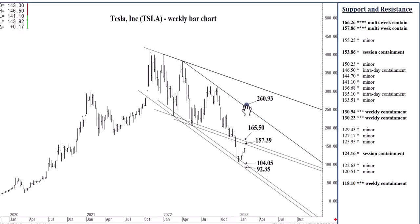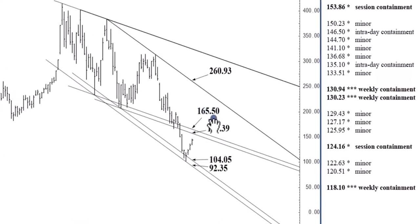And this formation is dropping gradually. This will be an important test for the market as we move into later in the year if it were to be tested. But until then, once again, 157.39, 165.50 on the weekly chart: prime short selling territory, prime long liquidation territory, in anticipation for you 2 to 3 month traders who may then see this market fall all the way back to this channel support within 2 to 3 months. As I think I said yesterday, we could trade inside this widening wedge for months to come. So that covers the big picture.